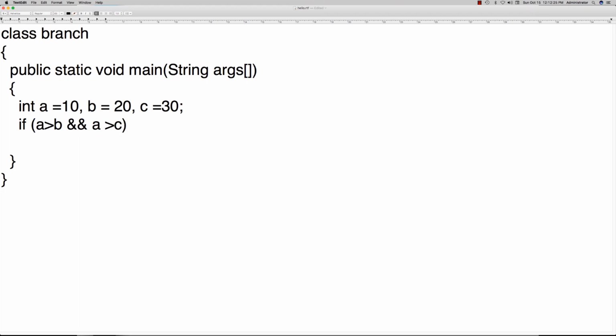It is quite important to put two ampersands here, because double and is a logical operator and single and is a bitwise operator. We'll see the difference between them in the succeeding slides. If this evaluates to true, we have to print System.out.println a is greater.